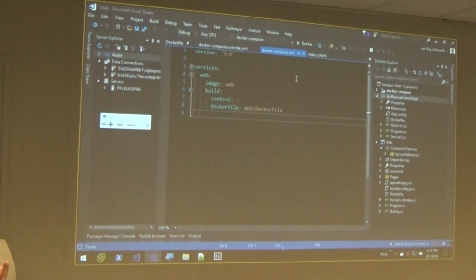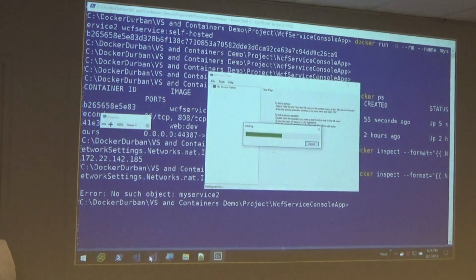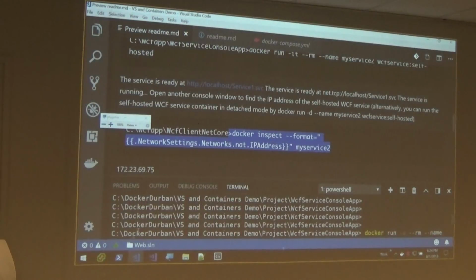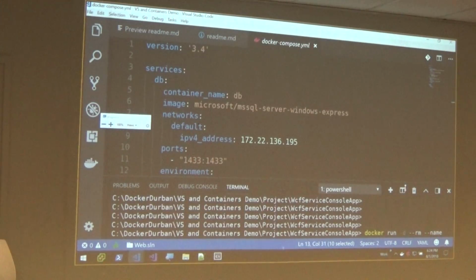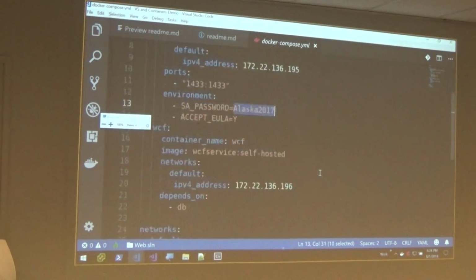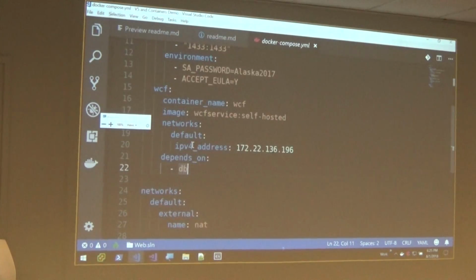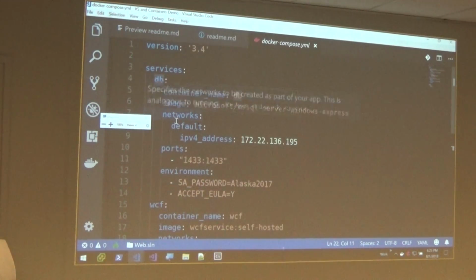Okay. So the last part of the demonstration was to actually put a database into this as well. I'll show you what the service compose would have looked like if I added it in, but I'll first put the database in. So this was my whole compose file. There was a WCF service that I had. Oh, I understand now, it's a configuration. I'll change it just now. So there's a WCF that I was trying to connect to. It depends on the database, and the database portion is here, and you set the configuration.